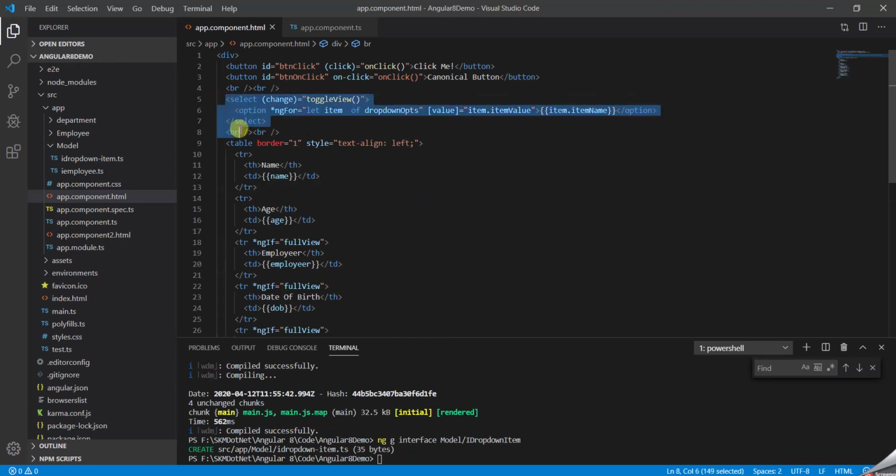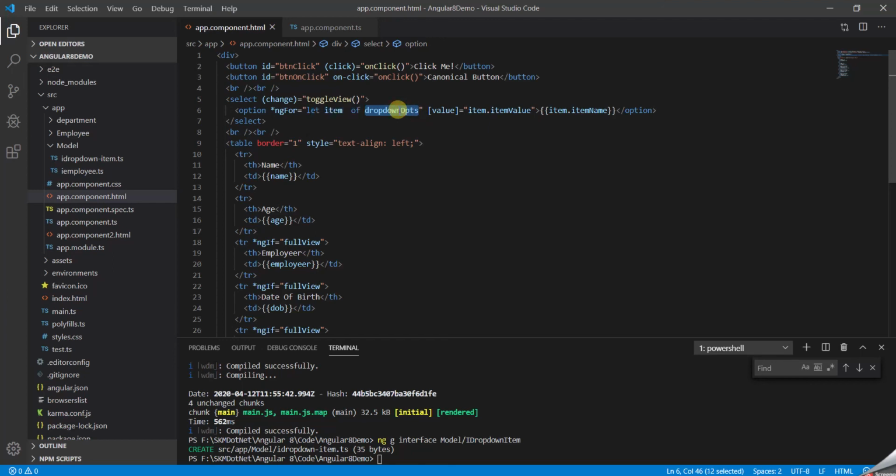So here you can see I have one drop down, and as you know, a drop down listens to its change event. If you want to use the canonical form, you can have hyphen change, and there will be one method. Definitely we are going to create a toggle view option. Here I'm using ngFor, a structural directive, and I'm passing the item from a code behind storage.